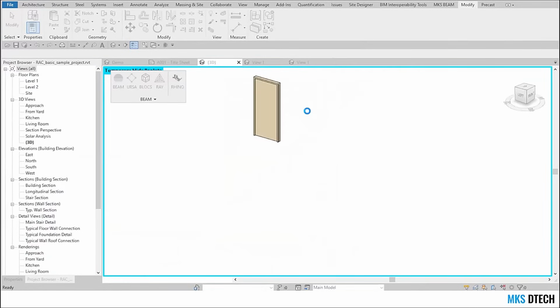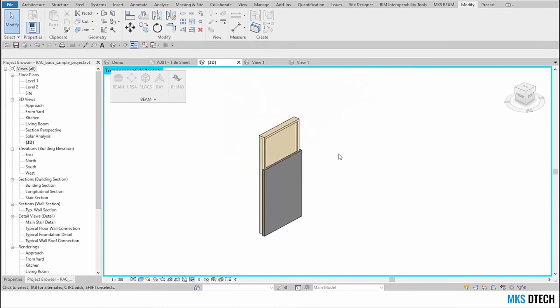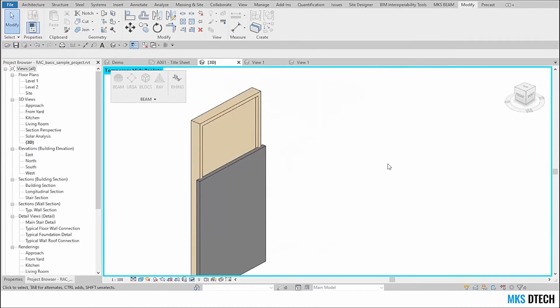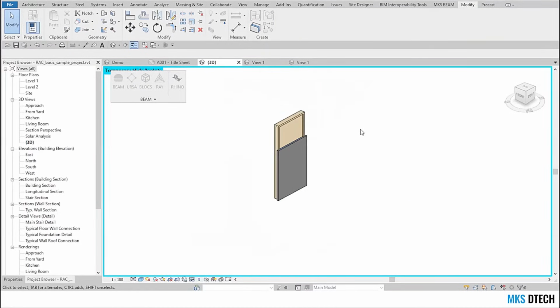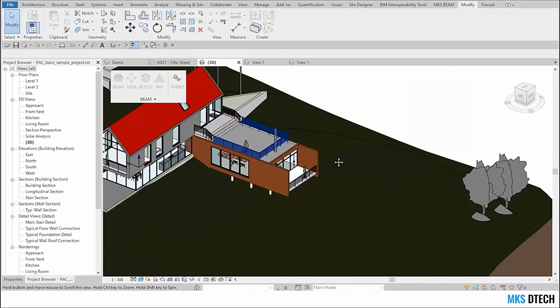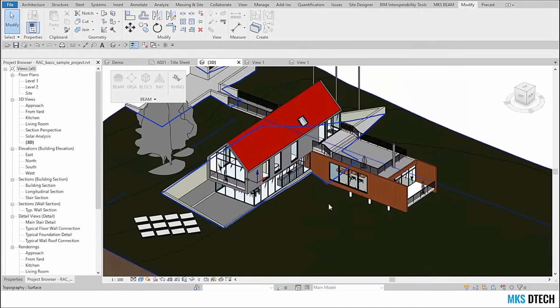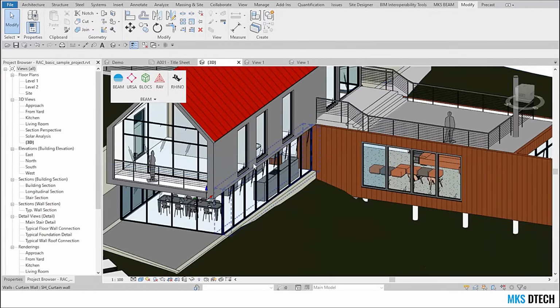Now we have a native family with extra components that I can add in the project. So this is made out of both components. And it can be done for a door, or for a curtain wall family, inserting the curtain panel into a curtain system. There are a lot of uses for this kind of object and this workflow.